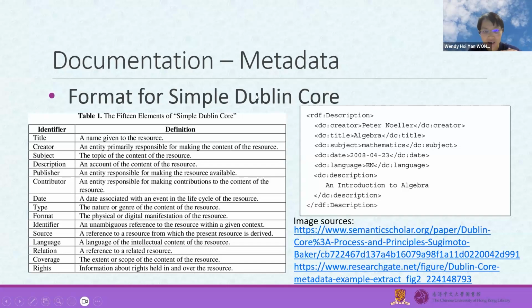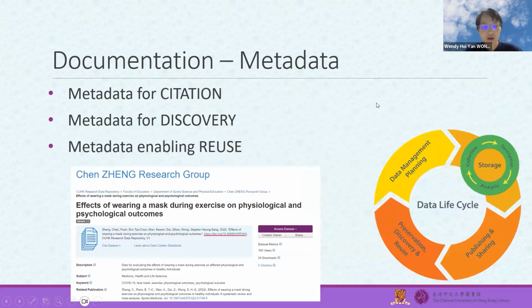You may not need to pay strong attention to which metadata standard your data repository is using. But when you write the data management plan, you may be asked about this. So you may have to note, for example, that our CHK Research Data Repository is based on the DDI as well as the simple Dublin Core. Metadata is to allow someone else to cite your data, and make your data sets discoverable and reusable.